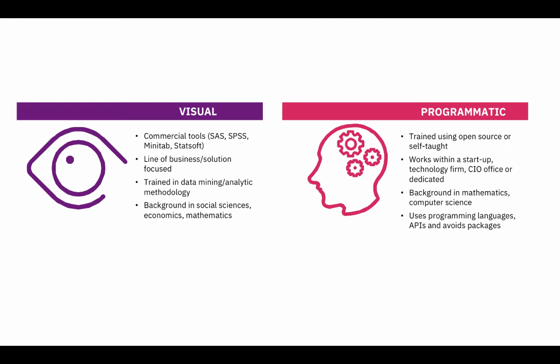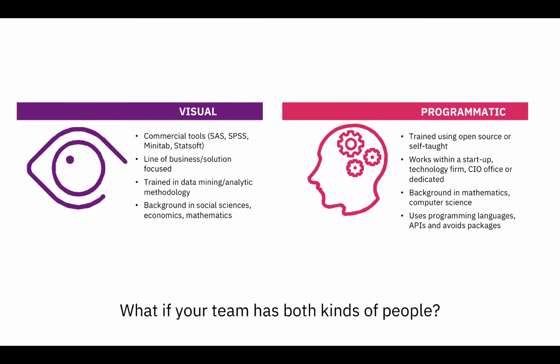Again, we'll be using Cognos Analytics to identify some of our problems in the bank, but then we'll be using more of an open source and programmatic approach to building a machine learning model that can predict churn. So one key component in today's demonstration will be the data science experience. We'll get into more of that as we go into the demonstration. But oftentimes the question arises: what if your team has both kinds of people, visual and programmatic? That's a question that we'll hope to solve by the end of this demo.